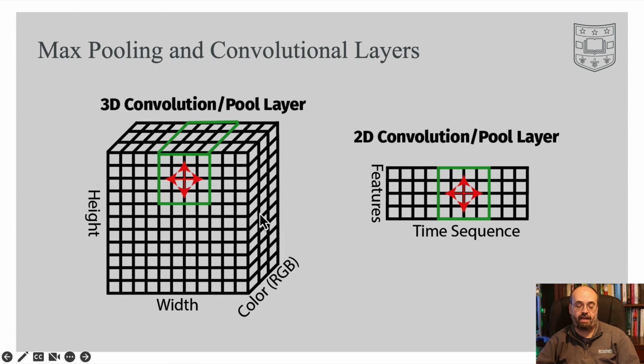This is what's typically done for images. The depth is the color, RGB, and then you've got the height and the width. For a 2D convolution, like we're using for time series, the time sequence is essentially the width, and the number of features that you have, in this case, we're going to have just one, but later we'll put additional features into there, and you slide across, predicting as time goes by. So that's the difference between these two types of convolutions that you see for images and that you see for time series. These convolutional neural networks are used for both.